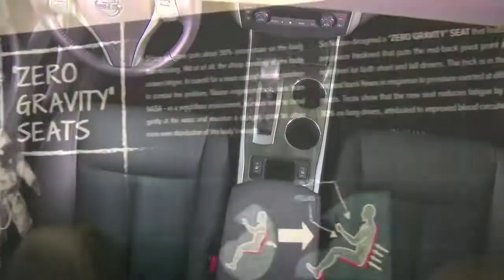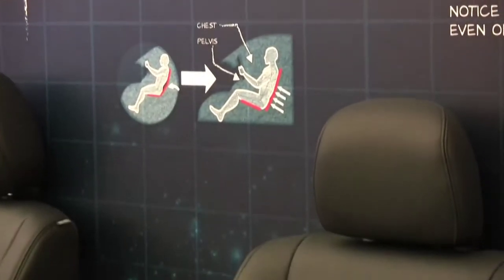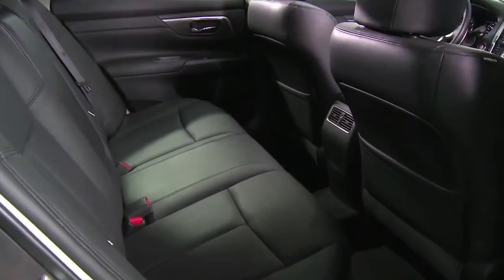Nissan has really put a lot of thought into this new interior, and the first thing I want to say is these seats are by far the most comfortable seats that I have ever sat in, and cameraman Chris here agrees. We both got in and we were like, wow. They are NASA inspired seats. They went ahead and looked at how the body behaves in zero gravity, and they designed a seat to fit that natural position, and I have to say they are super successful. They are by far, like I said, the most comfortable seats I've ever sat in.